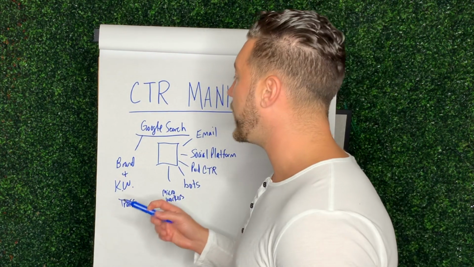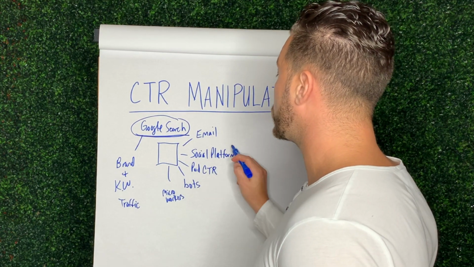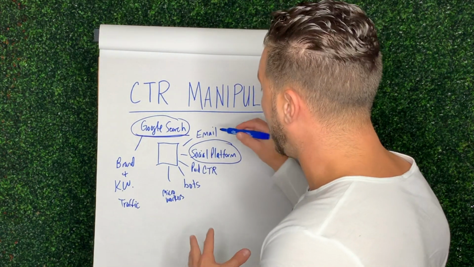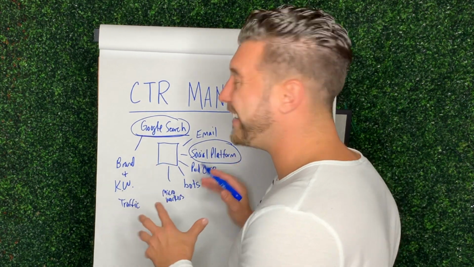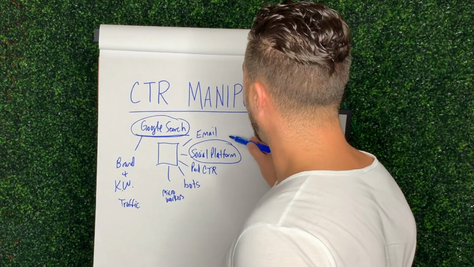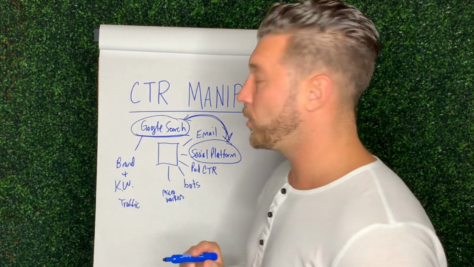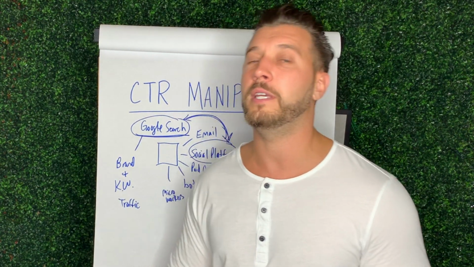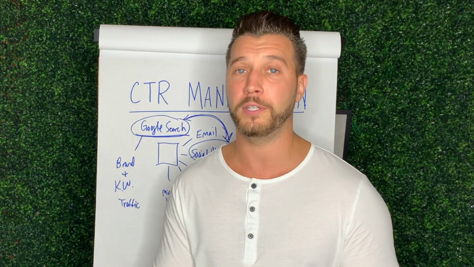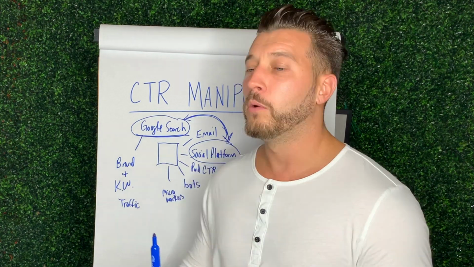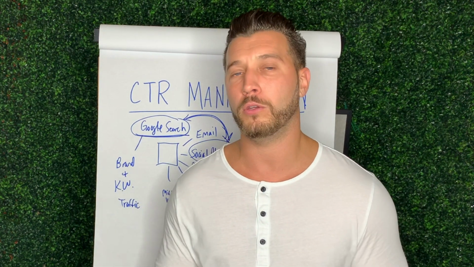So this is something we're testing out with some search, and we're also using some social. My team will also test out other things as well. But for this example right now, when it comes to CTR, I think some of the really powerful sources are right here with social and Google search using keywords and brand. Depending on the competition, what your top competitors are doing, and the niche and market you're in, that will lead you into what you should be doing and how long you should be doing it for.